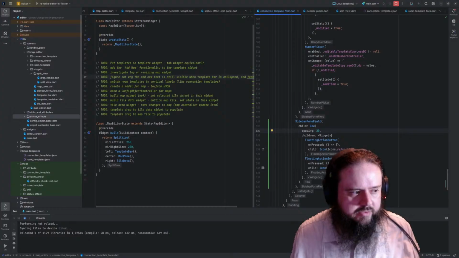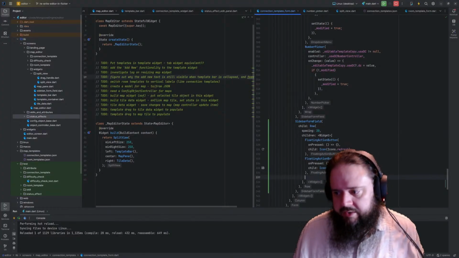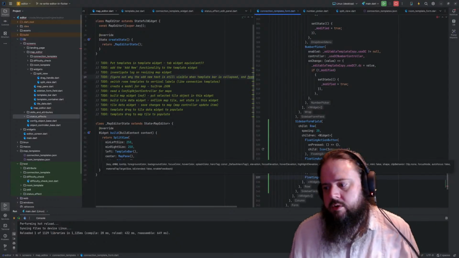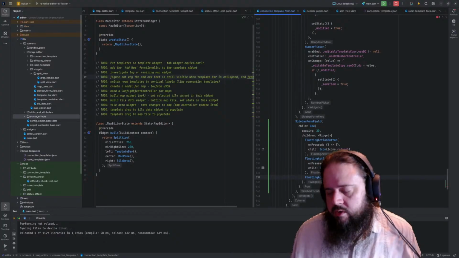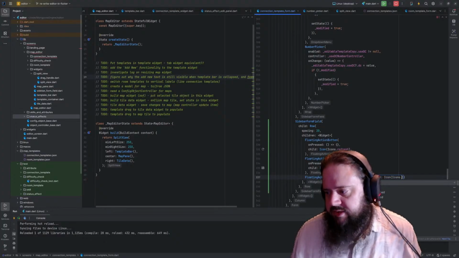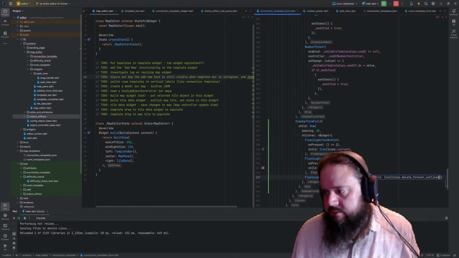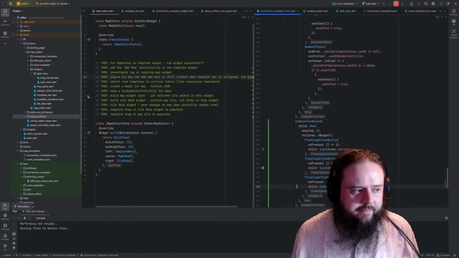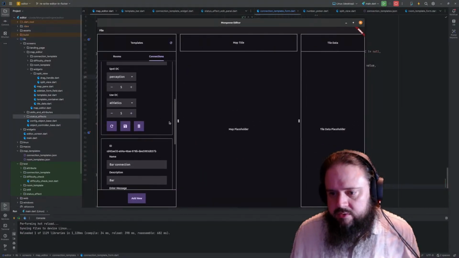See how that looks. That's decent. And then we need you. Also a little func real quick. Child. Icon. Icons dot delete forever outlined. Yeah. That one. Okay.